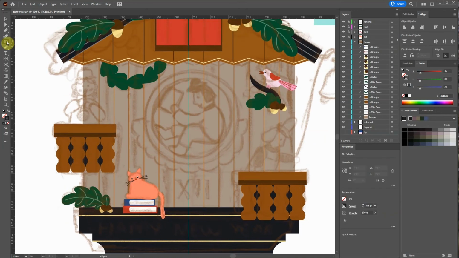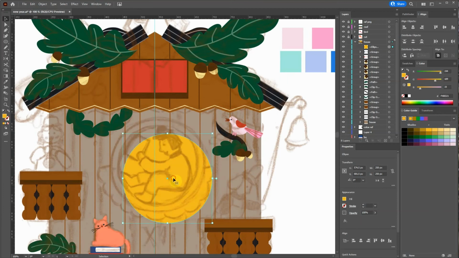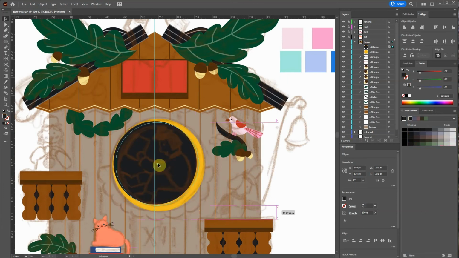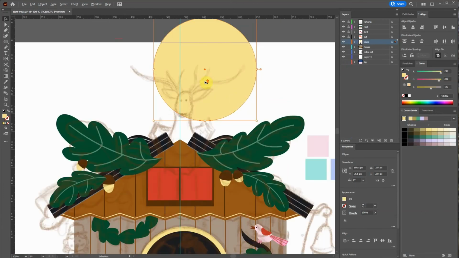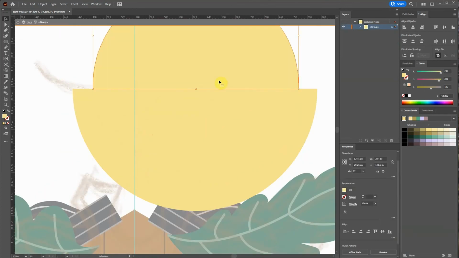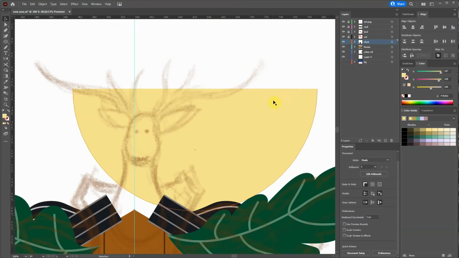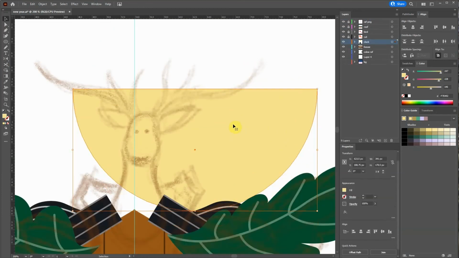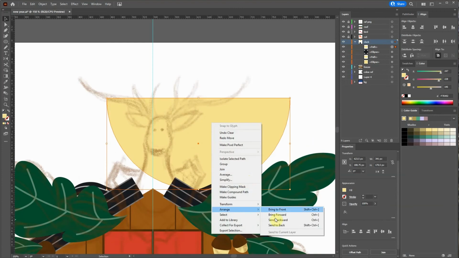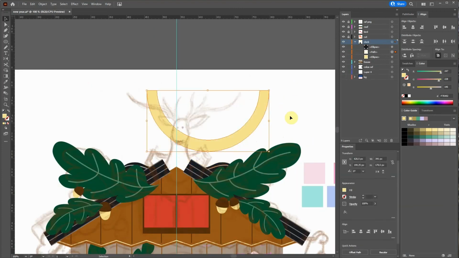Now we will create this clock in the middle, and it contains 2 circles, one yellow and the other one is black. Now we'll create this wooden wave element underneath the clock. So create two circles, one is bigger than the other, and with the scissors or with the knife cut the upper part of the circles, and then use the Pathfinder Minus Front to create this half circle.